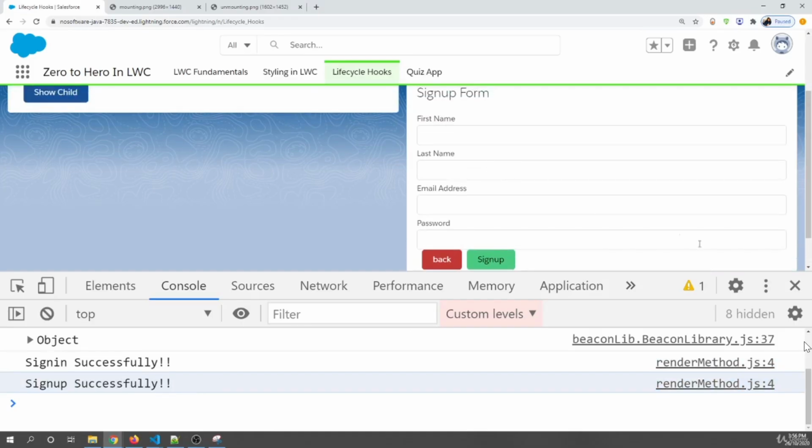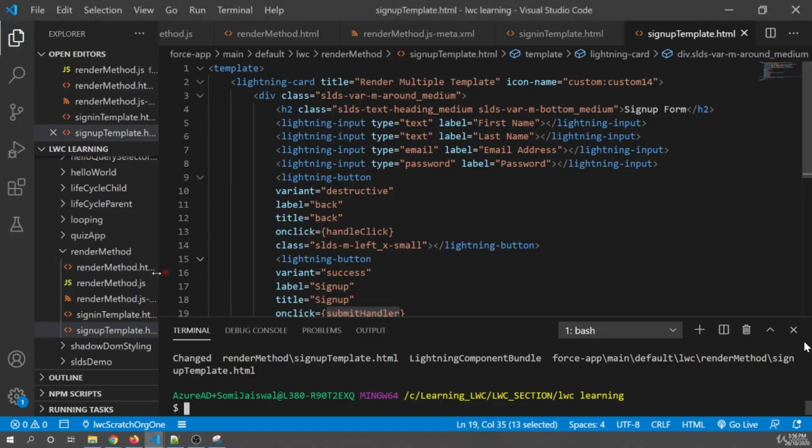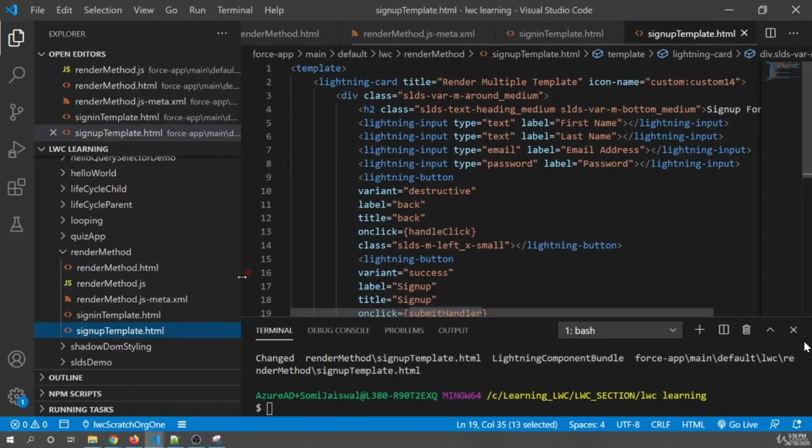Validation and all other things you can change, or you can write that code, but you see the form is also changing. Now in the sign up we have 4 fields, in the sign in we were having the 2 fields. So this is how our render method works, and we already saw how we can create it, and I already explained why we prefer render over if else or if true or if false directive. And we very rarely use this hook, but at least you should know how it works, how it behaves.